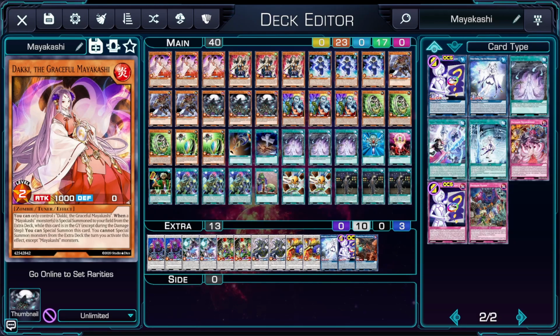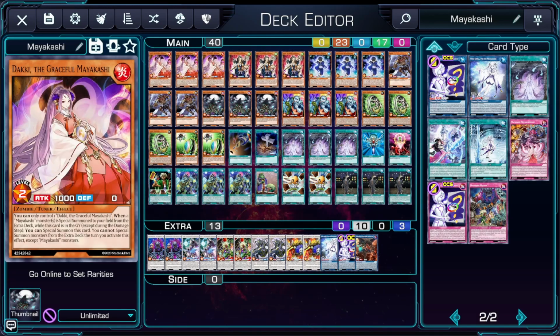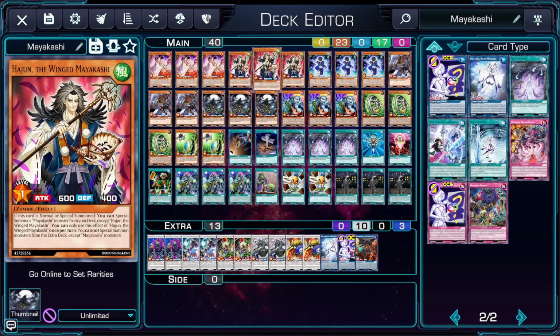And it's kind of silly. So we're talking about Mayakashis, obviously. You can kind of see them here. Mayakashis are a deck that can very easily FTK you, and with the new support they got, if they don't FTK you, there's a very good chance that you're still going to have just an awful time. So let's just get right into it. Let's talk about the Mayakashis.